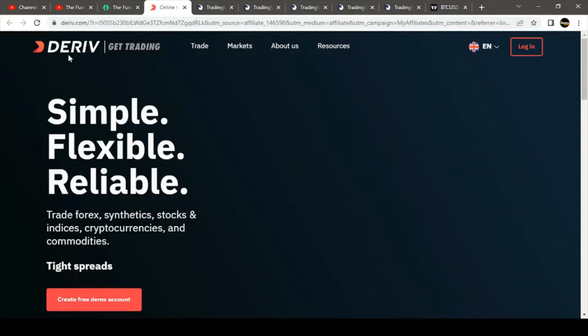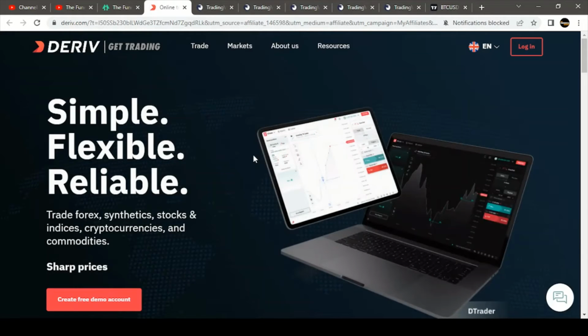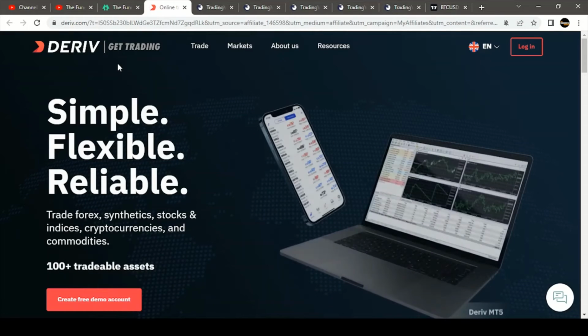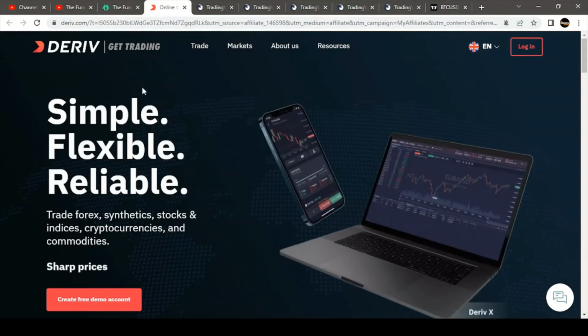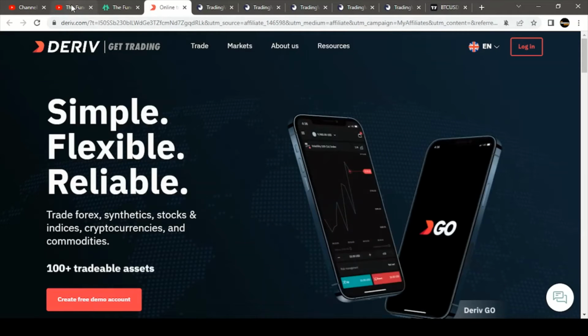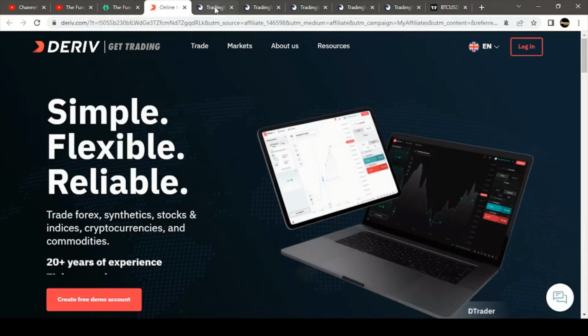Yes, that is deriv.com. That is the broker I use currently to trade the majority of things, but most importantly, I use this broker to trade Volatility 75. That is a synthetic index, which means it's not backed by any financial markets. It's not a company, it's not a currency. It's just an algorithm you're trading. Before we get into the signal of this video, it's more an overview of Volatility 75 for this new week. So let's jump straight into it.